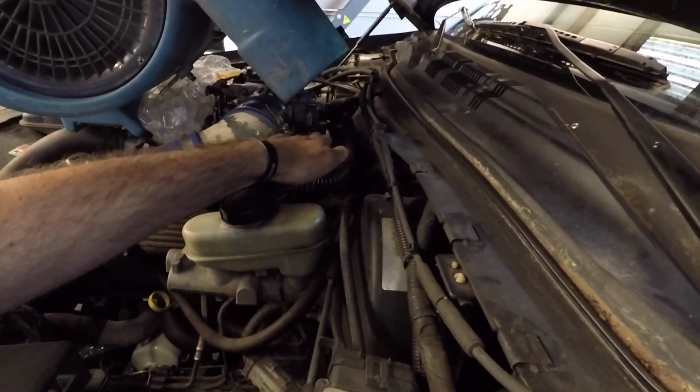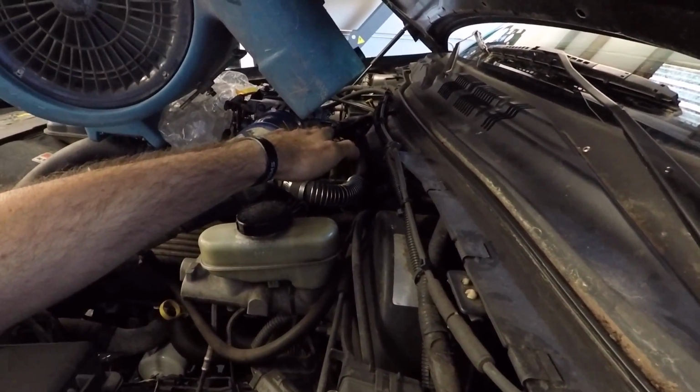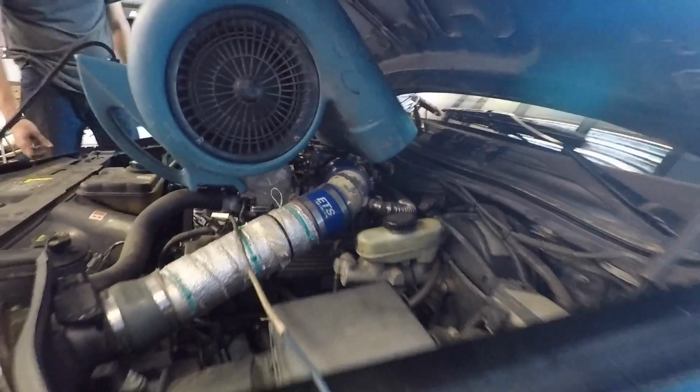We can't really reach back there with the ice, so the best plan of action was just stick this big old puppy down in there. We're going to cool down as much as we can. She's going to be okay, and I think we're going to make some power.